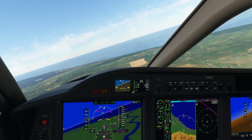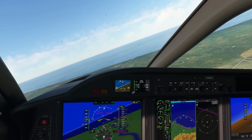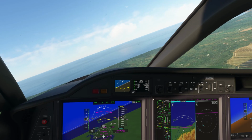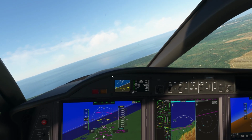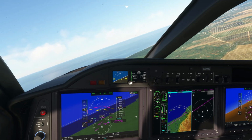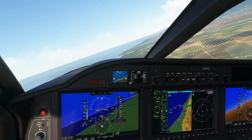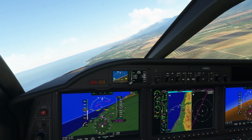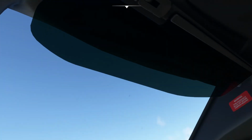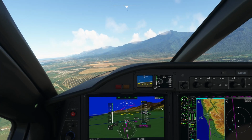All right, I'm going to pull the power way off now. Looking for our speed to come down quite a bit. Now anything below 178 knots, we can drop flaps one. So we'll go ahead and set those down now. You can also bring the gear down. I think I turned the landing lights off, so let's flip them on. Landing lights ruin the screenshots.